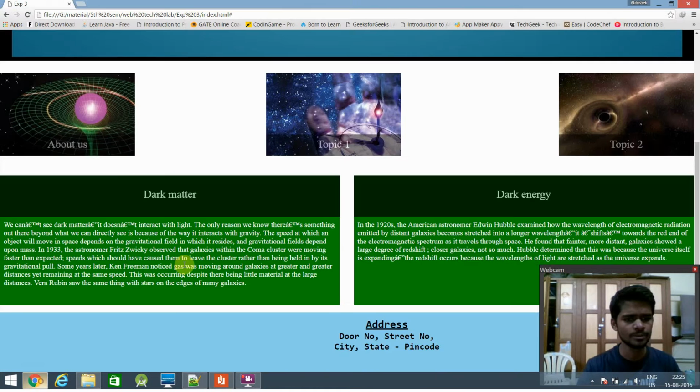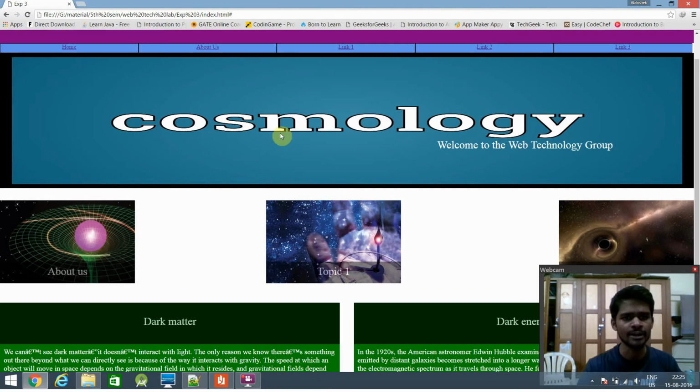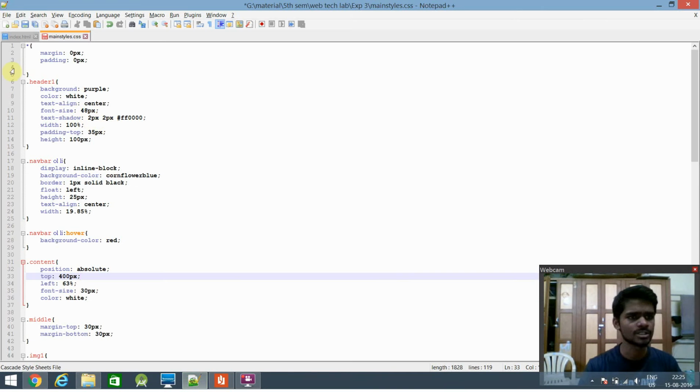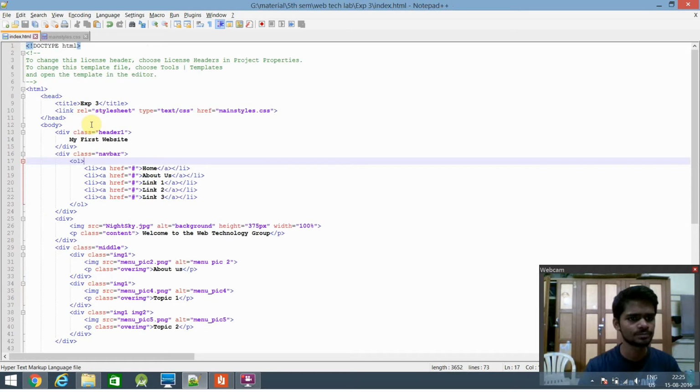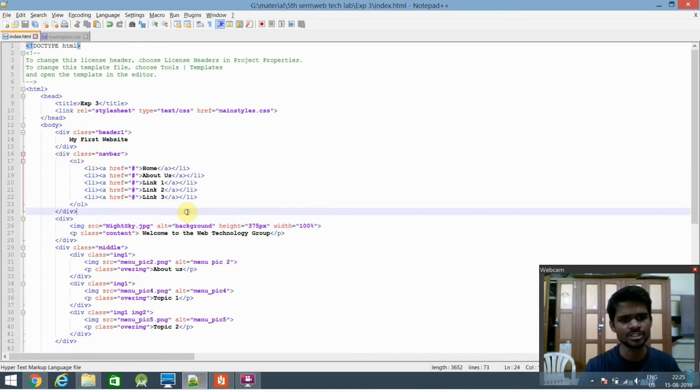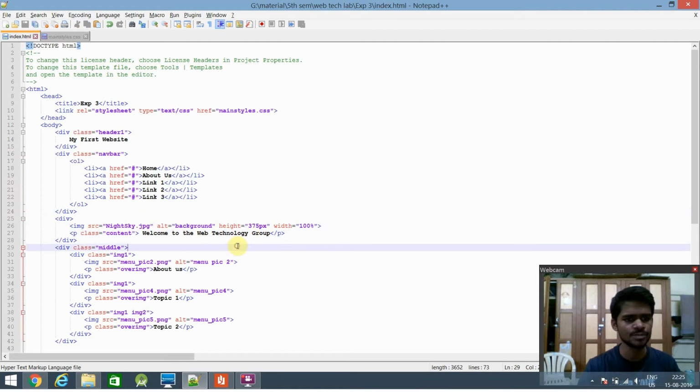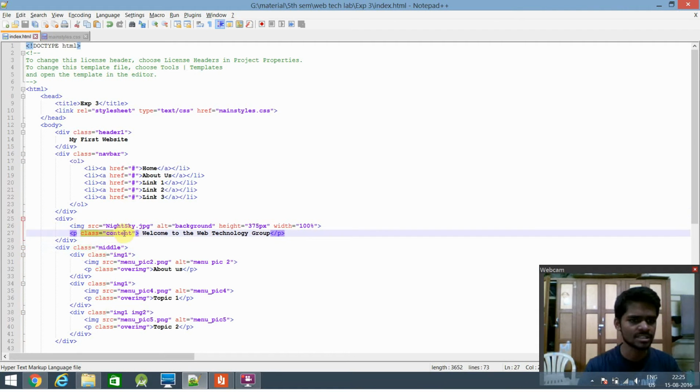Further on moving, I have to attach this file cosmology, the image file. So as you will see in the HTML file, in the next division I have added the nightsky.jpg as the background, and I have written on that the content is cosmology. So it is in the class which has the name content.